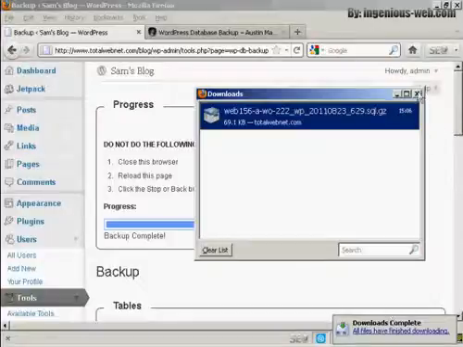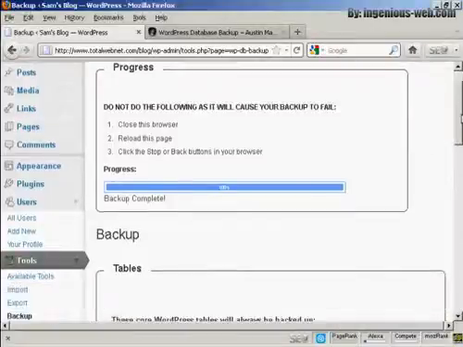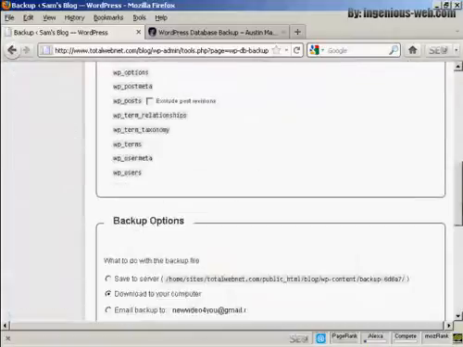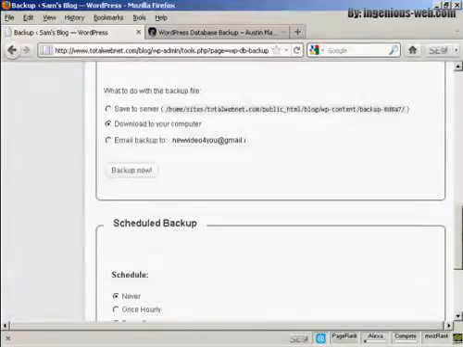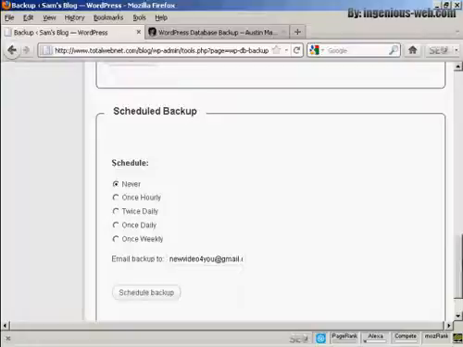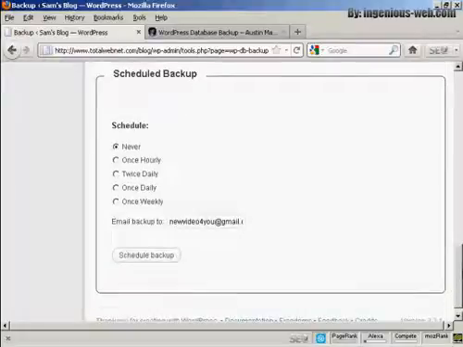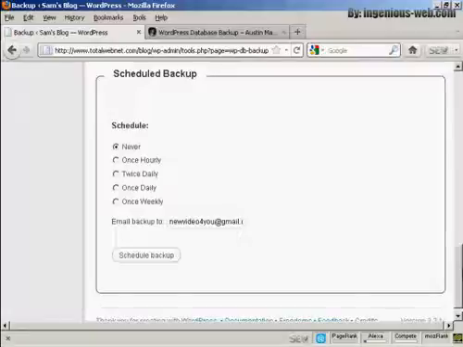The other thing that you can do with this plugin is that you can schedule a backup at a particular time. So you can then have the backup emailed to you as an attachment. This is all right, I suppose, when your WordPress blog doesn't have a lot on it, but after you've got several years of comments on it or several years of postings, you might find that this file gets a bit big. But when you're starting out, it's not a bad idea to do this.